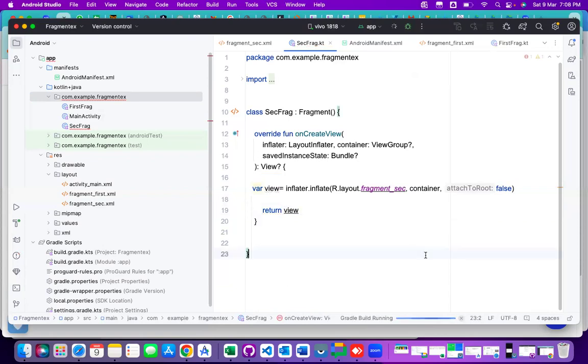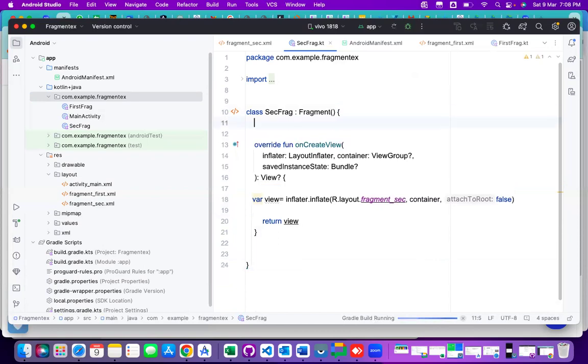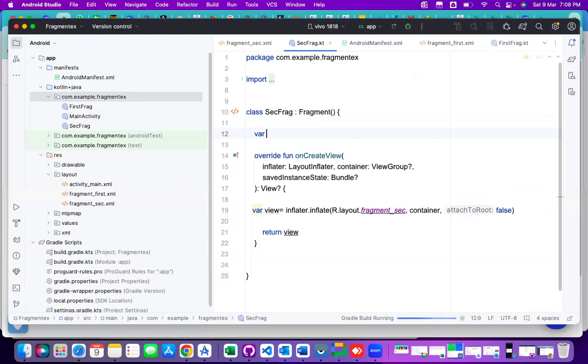I'm modifying this because I have to add something here. Like here we created one button, right? For the button I have to show in two ways how to write the action listener. I will show the normal way, and then with the data binding. So first we are seeing the normal way. That is bt colon, that is the button, equal to null condition. Right. So we'll import that.